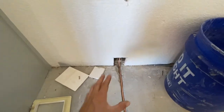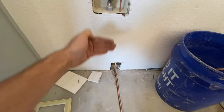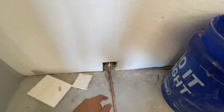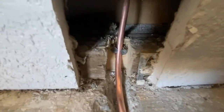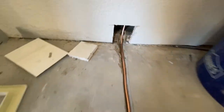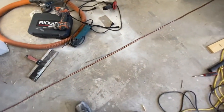On this side, I started over here and I ended up bending the pipe into a nice gradual curve so I can push it up in here and actually get it through this hole. And then right here, I put two little sheetrock nails just to hold it in place while I was laying it down in the groove. It actually laid pretty flat into the groove. I didn't have to do too much bending on the pipe.